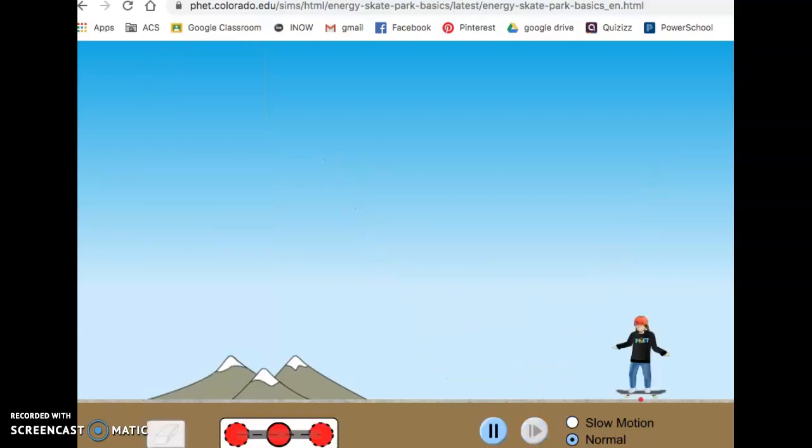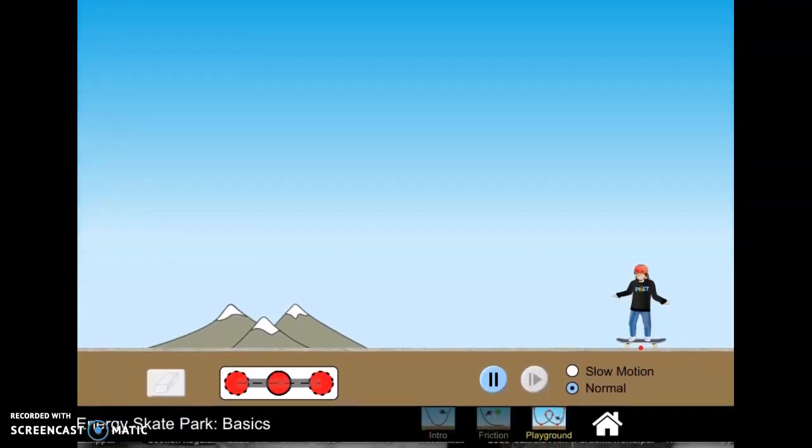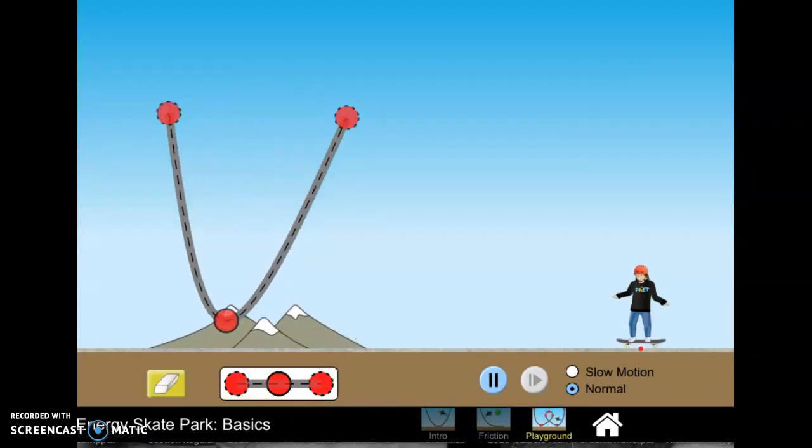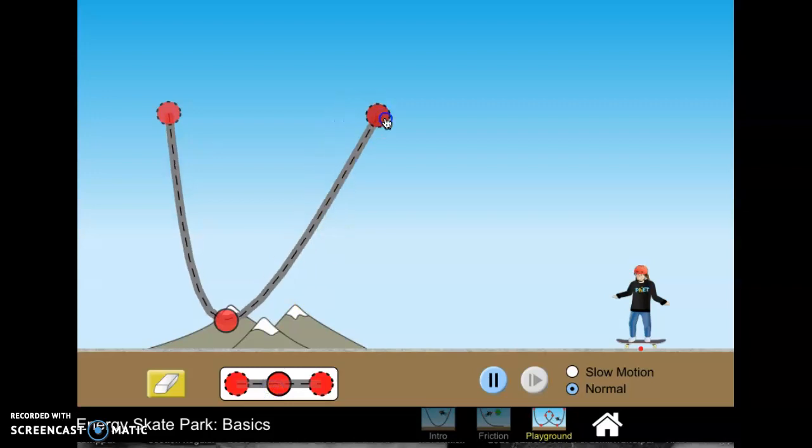So, what I want you to do is I'm going to put this PhET in Google Classroom. Now, down here it says playground. You can create your own, I guess, roller coasters. So you can move stuff around.